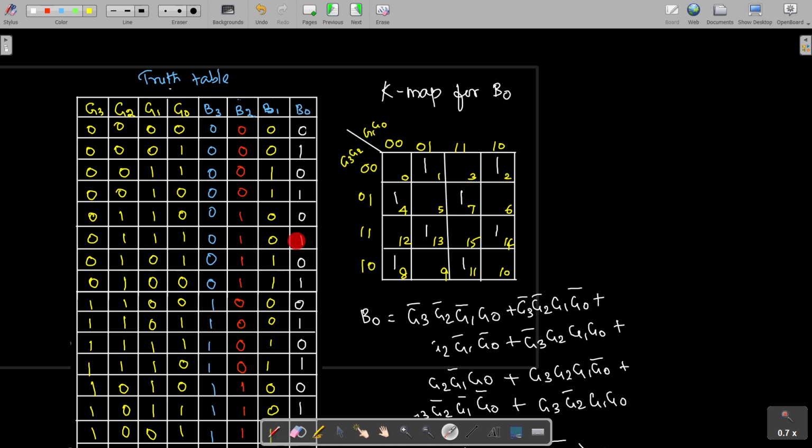So place a 1 here. Then for this it is 0100, that means 4, so place a 1 here. Then for this it is 1101, which is 13, so place a 1 here. Then this one is 1110, that means 8 plus 4 plus 2, isn't it? 12 plus 2 is 14, so for 14 you place a 1 here.